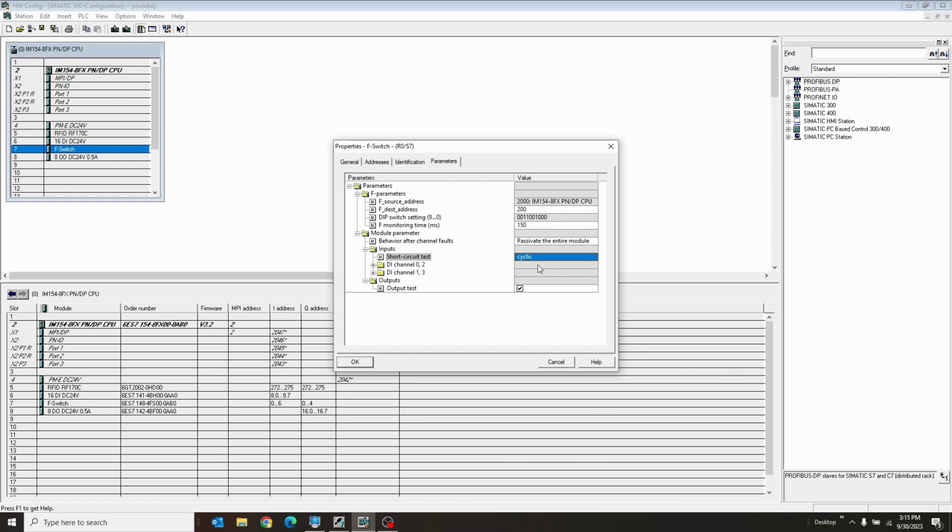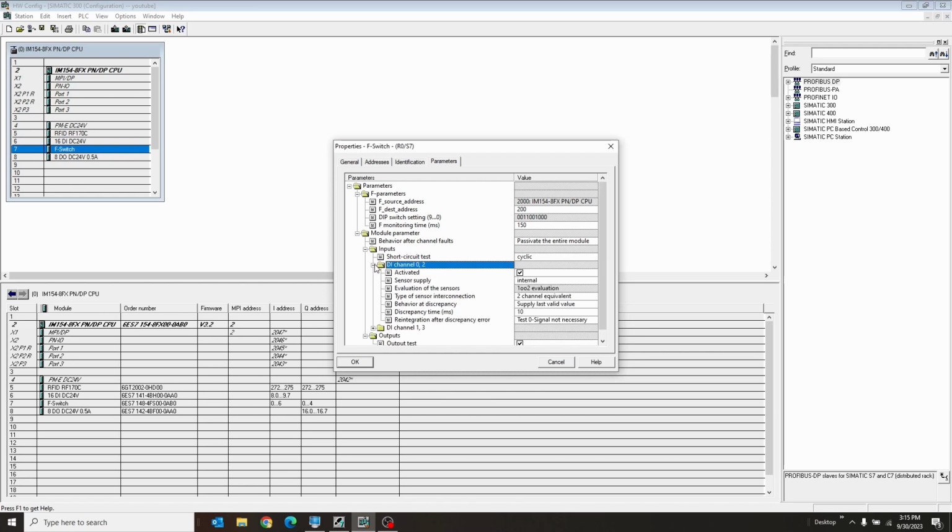If you have a light curtain that has its own power that is simply only sending two channels of 24 volts back to the PLC, then you're going to want to set this to lock so that it's not trying to do a short circuit test coming out of the F card and back into the F card, because it doesn't work like that. You're just sending 24 volts to a light curtain or a similar device, and it's just sending it straight 24 volts back to the card. So that would be important to know when you're setting this up.